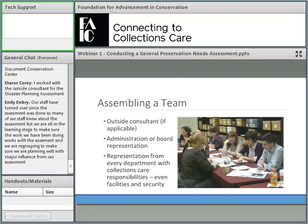Presumably, if they're working at your institution, they hopefully see that your collections are important and want to see them survive. So you can come armed with data, the effects of changing, solid estimates on the cost of the changes being sought. That can really help if you see stories in the news. Disaster stories are always a really easy one.